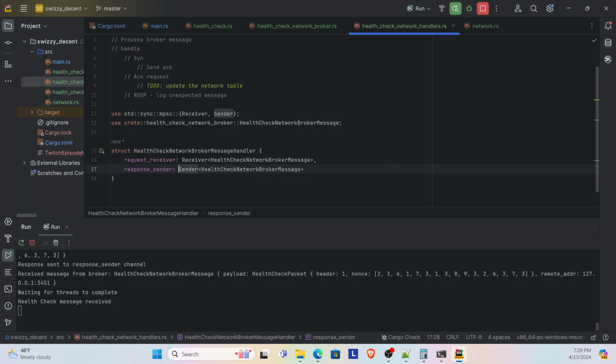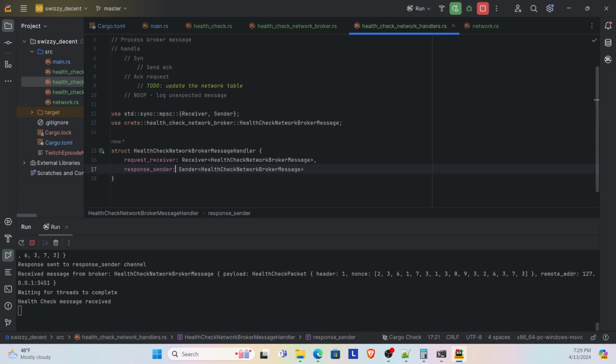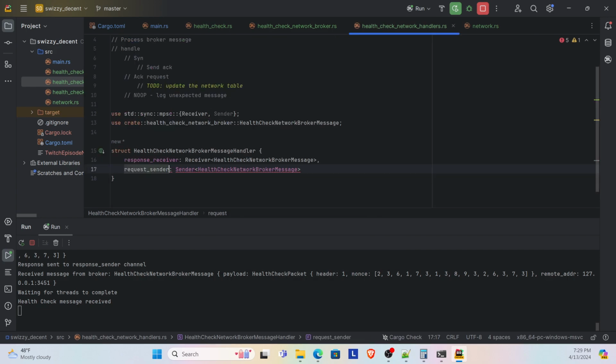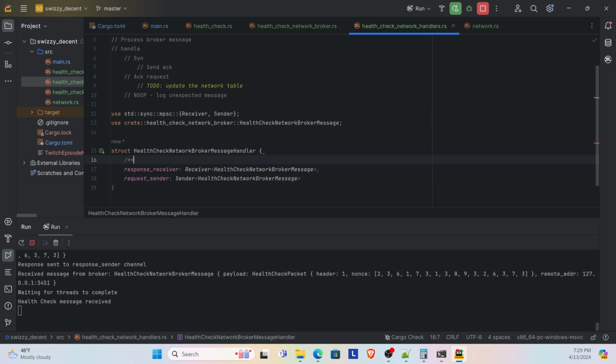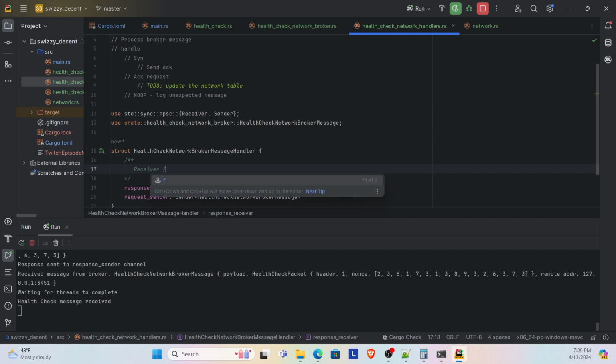So response sender, request receiver. Let me do response receiver, and then request sender. Let me take some notes here and add some comments. I don't know what the comment structure is on this, but receiver from the network broker.